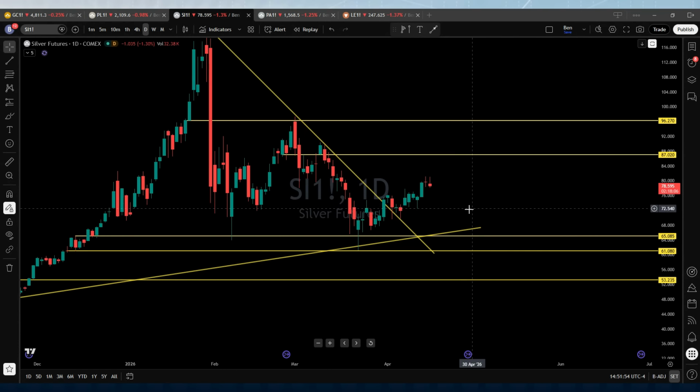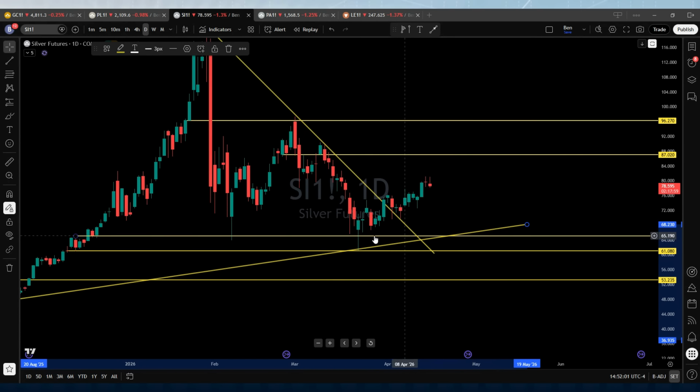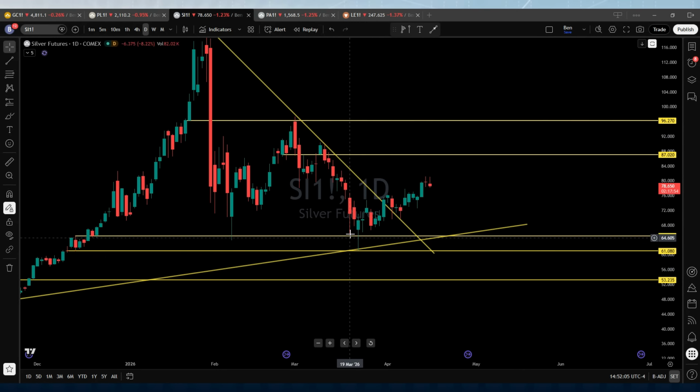That's where I think that we're going to have a pretty significant pullback again on the chart of silver, or SL1. For me, I'm a buyer again if it gets back into this upsloping trend line. Even though this is already hit for the fourth time, I've got additional support at this level at 65,085, and then this low pivot area at 61,080. Even though I think that eventually we're coming down into about 53,235, there are some support levels that I wouldn't mind dollar cost averaging into silver, especially after we made this nice push to the upside. So if we do get a little bit of a rebound into these levels, then I think we should have a nice support going higher.